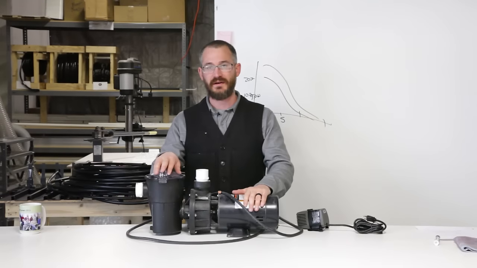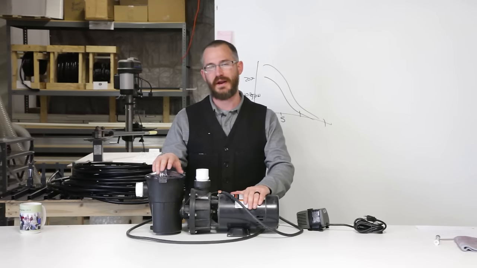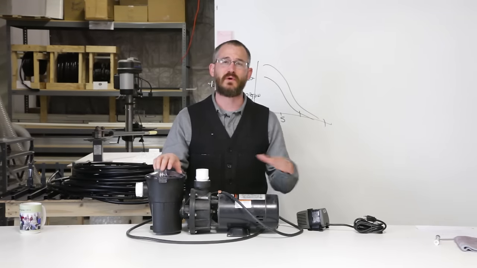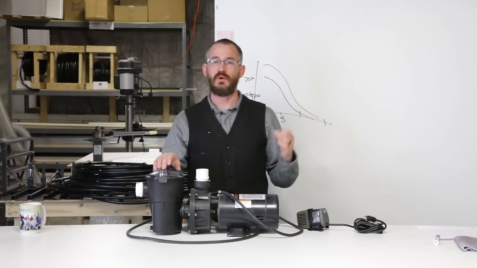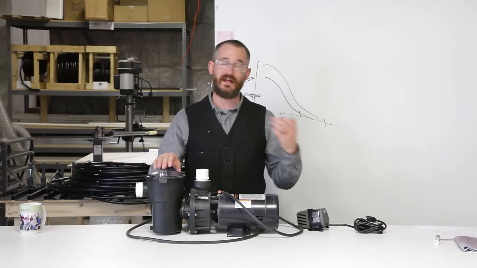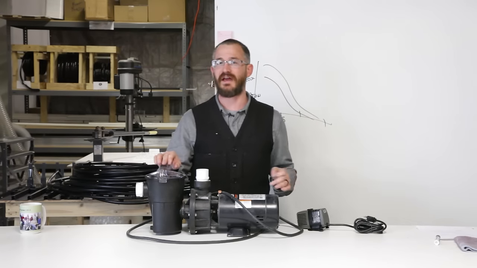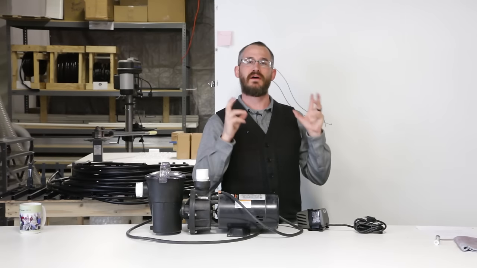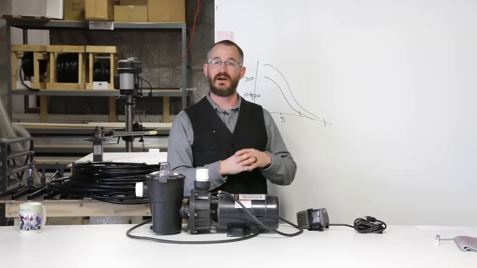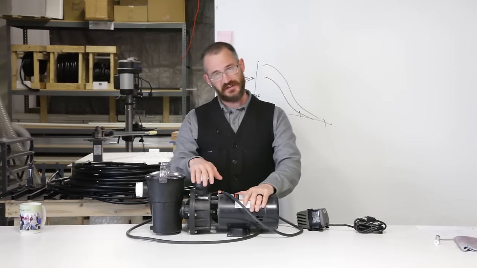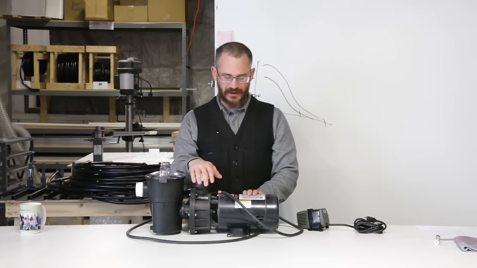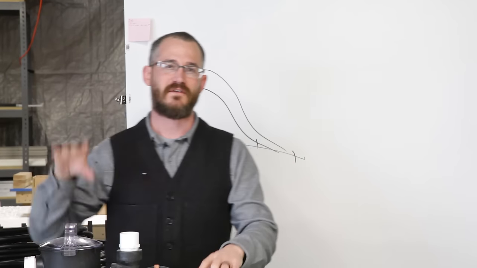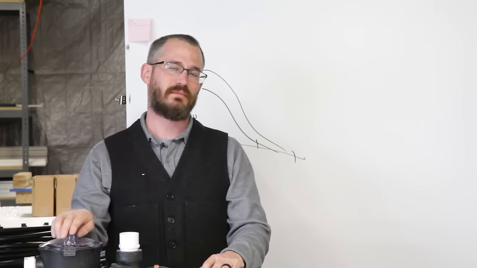The smallest one that we use that is horsepower rated is about a half horsepower pump. I've seen quarter horsepower pumps, but most of the time, by the time you're talking about a quarter of a horse, you are talking about gallons per hour. It's small enough that gallons per hour is a small enough number to think about, to use, and to use in all of our calculations. So this is about the smallest you'll ever see, a one-half horse pump. And this goes all the way up to five horses, six horses, 10, 15 horses for very large applications.